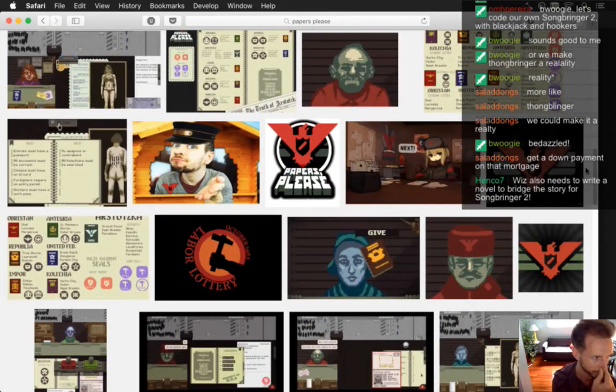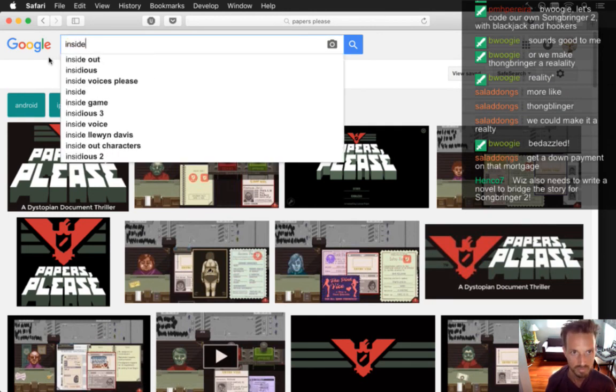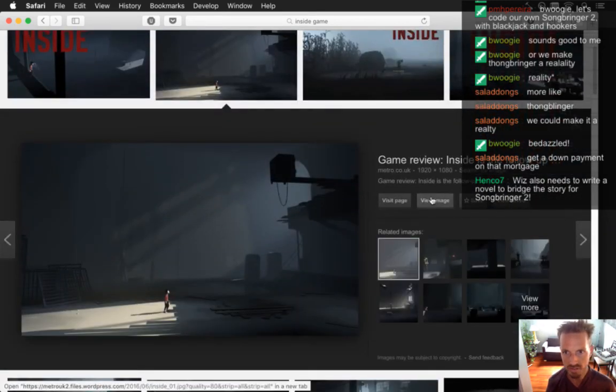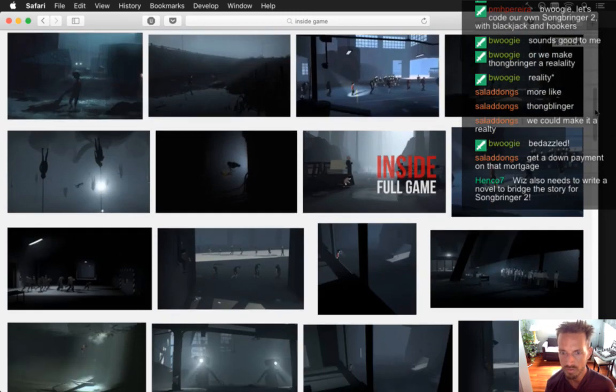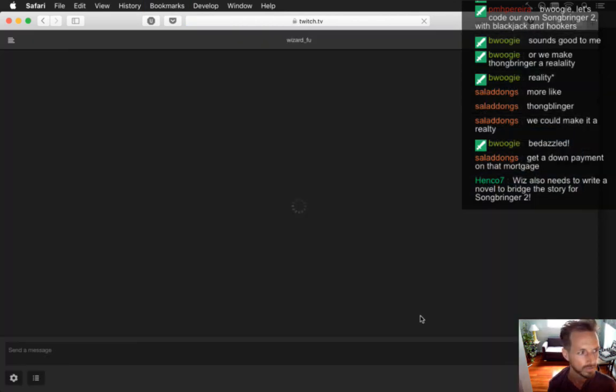Cool. You like indie pixel art? Me too. Thanks, Felix. Inside? Is this from the same makers? Oh yeah, it is. Follow-up to Limbo. Oh, okay. I didn't know they made a follow-up. Papers, Please is great, really? It's cool. Oh, okay. It's just called Tomb Raider.